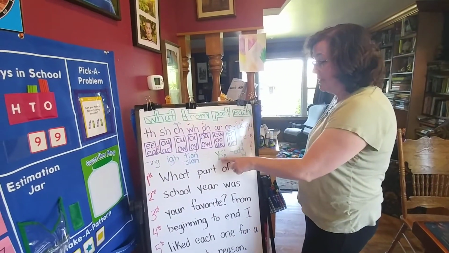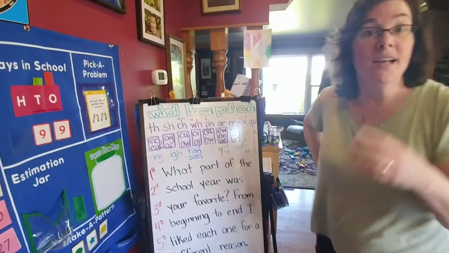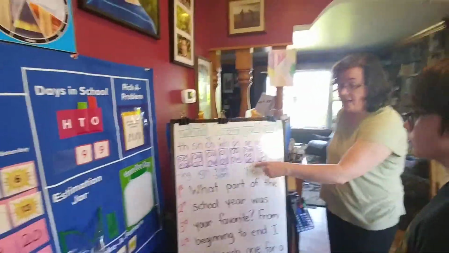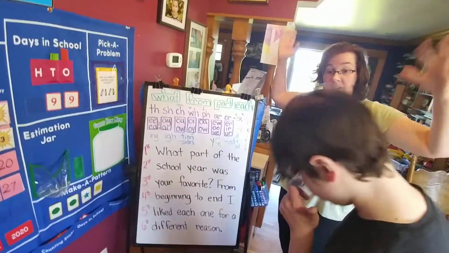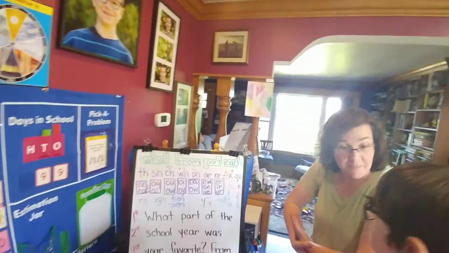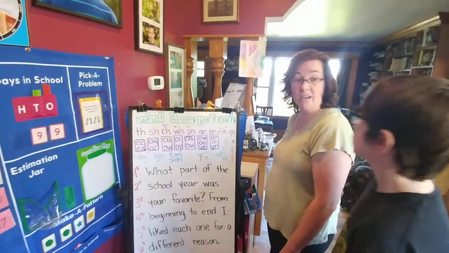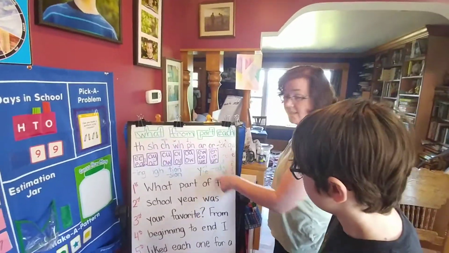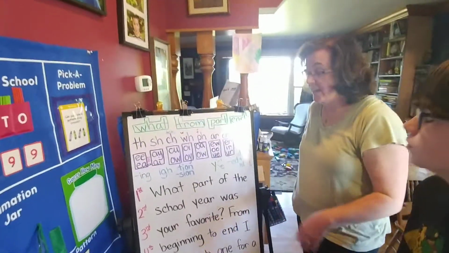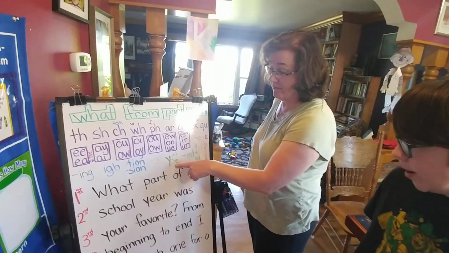Now this Y, August just said Y can sometimes be a vowel. When we have that Y making an I sound or an E sound, it's acting like a vowel. Sometimes you can have an I sound like fly, fly, fly. Or an E sound. Y can make an E sound like a baby, right? We have somebody in my class named Kailana. Kailana has a Y in her name. Is that Y making an I sound or an E sound? I think it's an I sound. Yeah, and Kyle. You have a brother named Kyle, right? It makes an I sound. But we also have somebody, Liliana. It's making what sound?